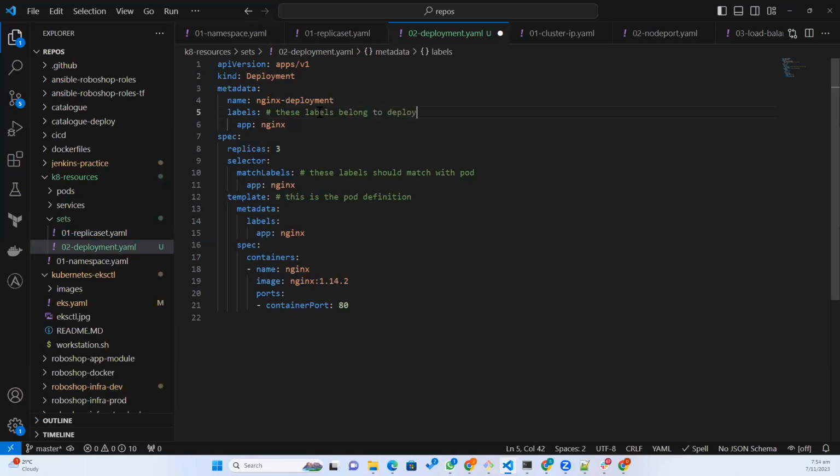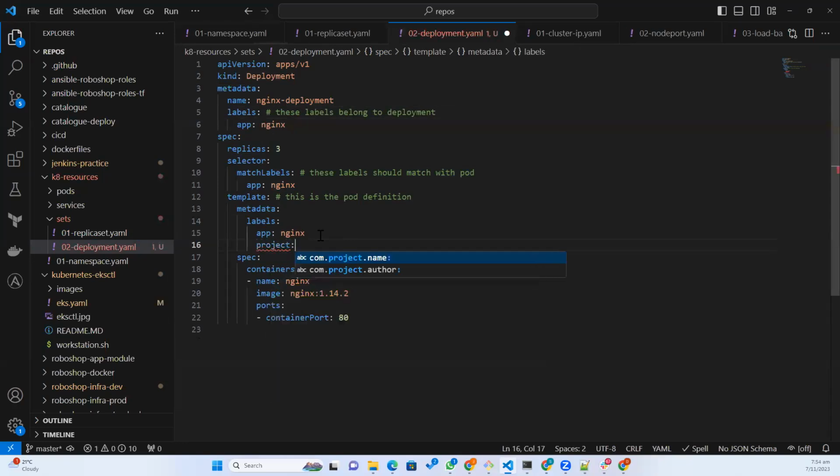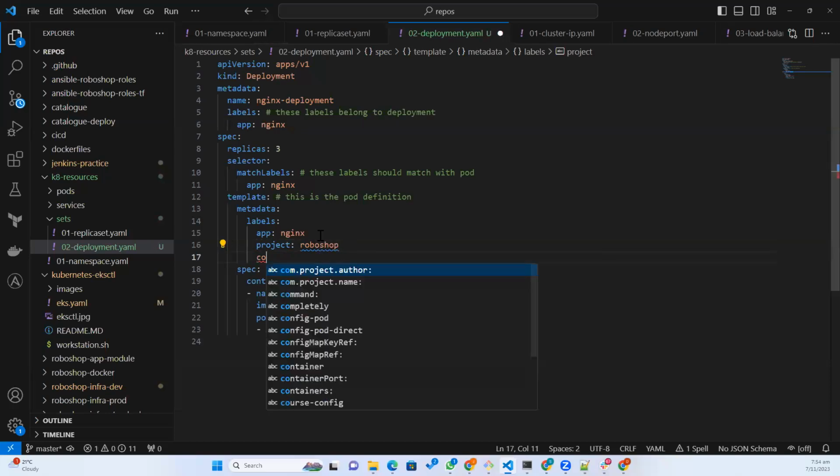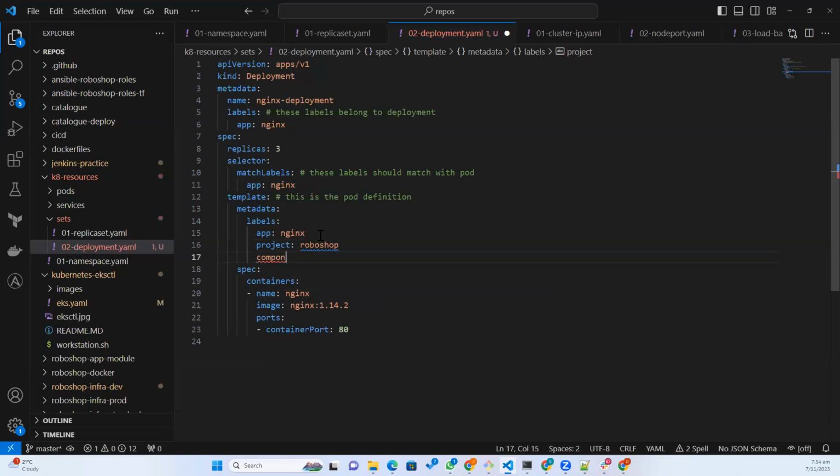And there is a selector, and this is the pod. As I said, there may be many pods running with this label app nginx. So for safety, generally you can mention multiple labels: project RoboShop, component front end, something like this.